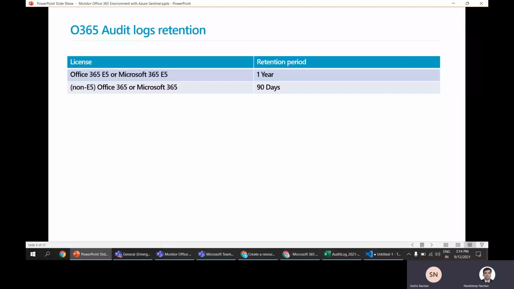Now let's see Office 365 audit log retention. The Office 365 audit log tracks every user and account action across all of the Office 365 services. When an audited activity is performed by a user or admin, an audit record is generated and stored in the audit log for your organization. For users assigned an Office 365 E5 or Microsoft 365 E5 license, or the Microsoft 365 E5 Compliance or E5 eDiscovery and Audit add-on license, audit records for Azure Active Directory, Exchange and SharePoint activity are retained for 1 year by default. For users assigned any other non-E5 Office 365 or Microsoft 365 license, audit records are retained for 90 days.